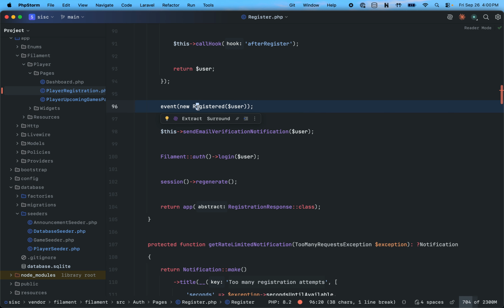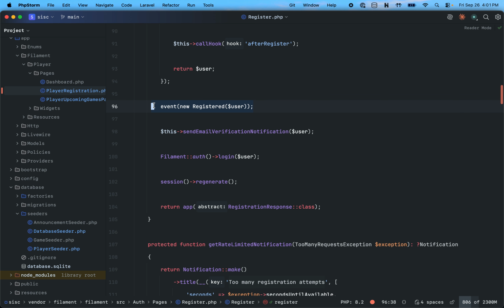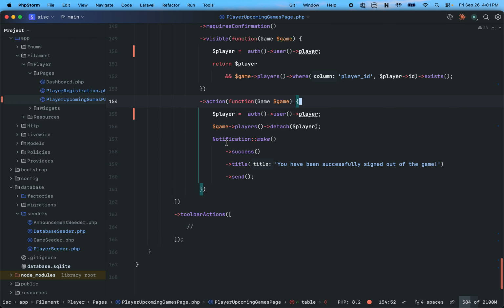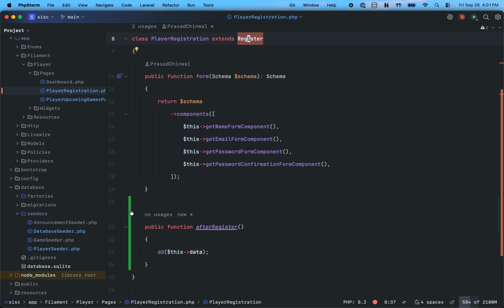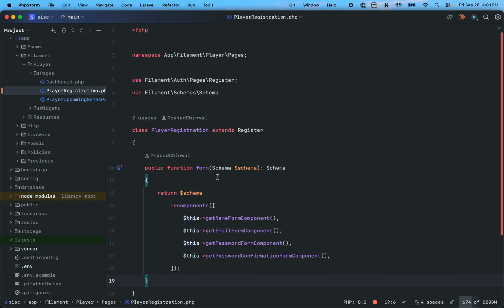The reason for that is because now we have in the players a user ID, and this user ID is not generated until the user is created, and the only part to hook into after this is the event. Yeah, so I think we'll have to do it using the events. We can go back here and remove that.